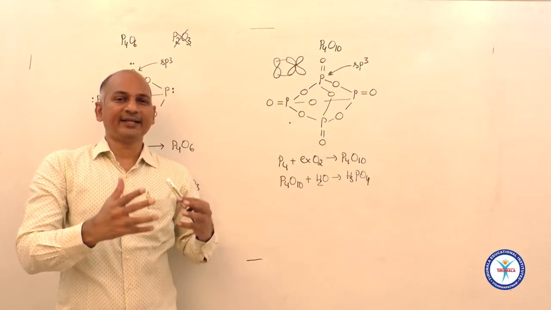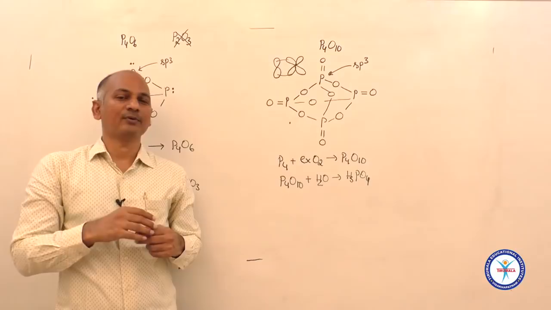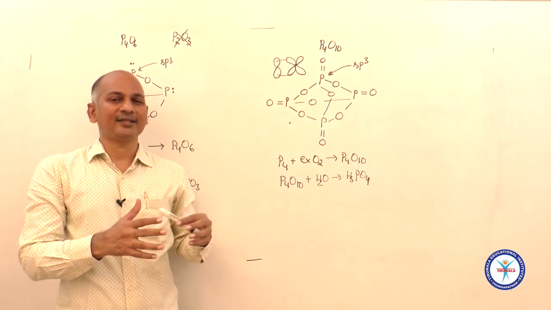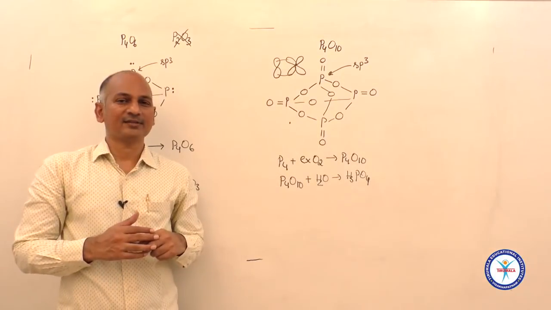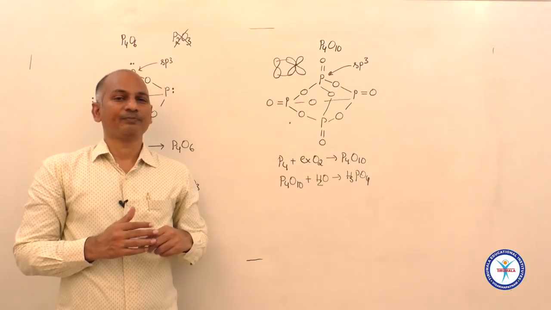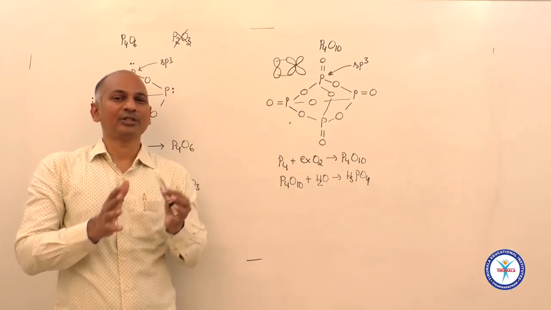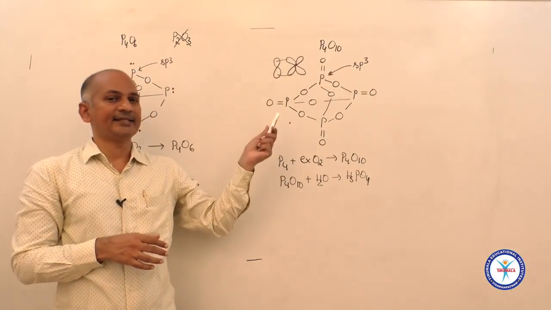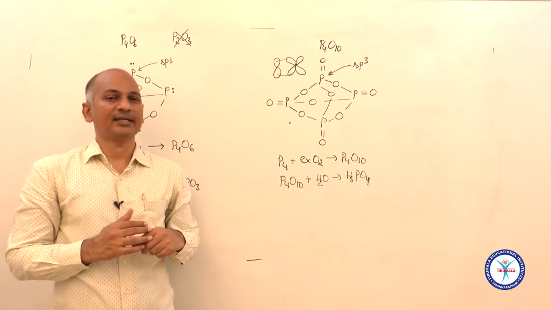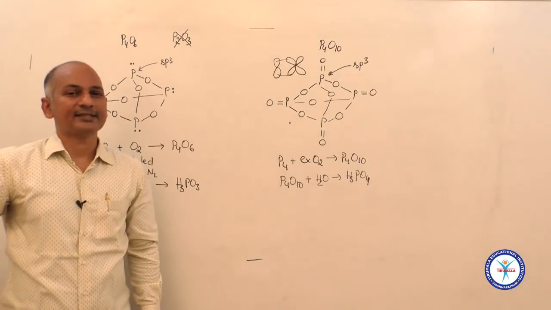It has a very high tendency to absorb water. So as a result, it removes water from the other compound. And do you remember recently we have seen that dehydrating nature of P4O10 in one of the reactions? Yes, during the preparation of N2O5. N2O5 is prepared from HNO3 by treating HNO3 with this dehydrating agent. Then you will get N2O5, dinitrogen pentoxide. So these are some important points of these two oxides.